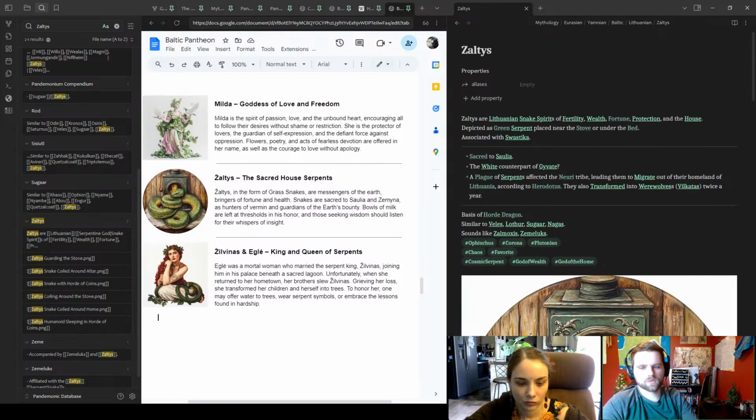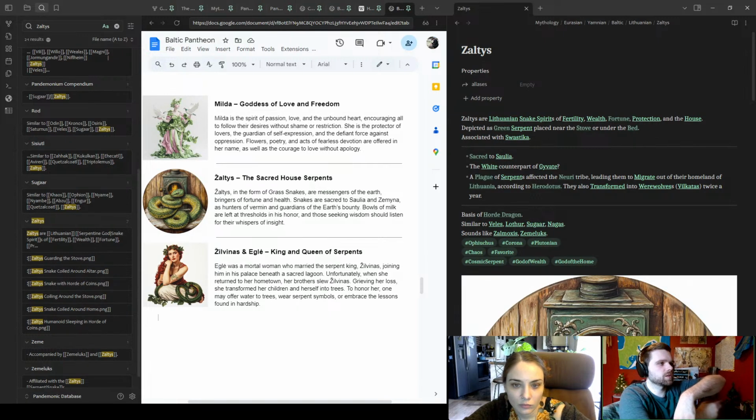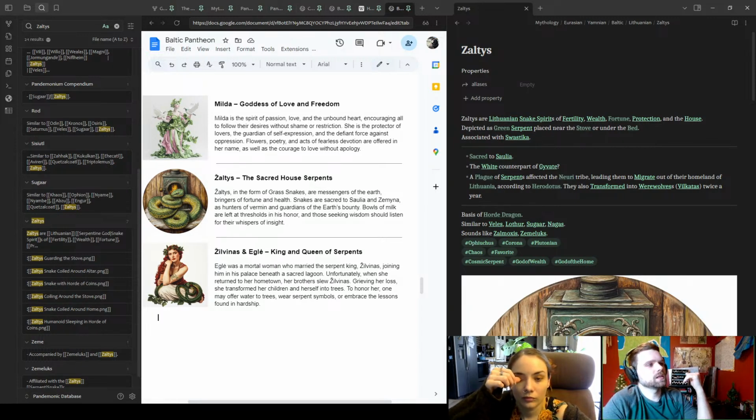I think very quickly I'd like to tell one little story, the super Cliff Notes version. There's a story that's really famous in Lithuanian, which is Eglė and Žilvinas, and essentially it's this motif that apparently is around the world in various contexts. This one is pretty hashed out, a very complete story, where essentially a snake, one of these grass snakes, she found him in the sleeve of her shirt when she was changing, and Eglė is her name. She's a mortal, just a normal mortal girl in a house with a family, and this snake says, "Hey, I'll leave if you marry me," and she's like, "Okay," not knowing the ramifications.